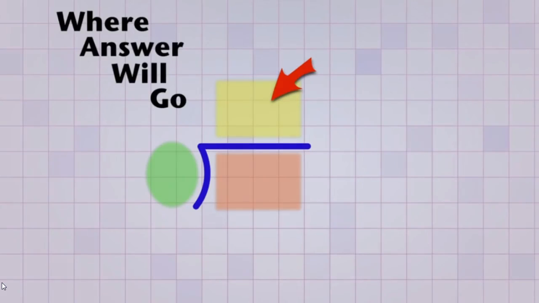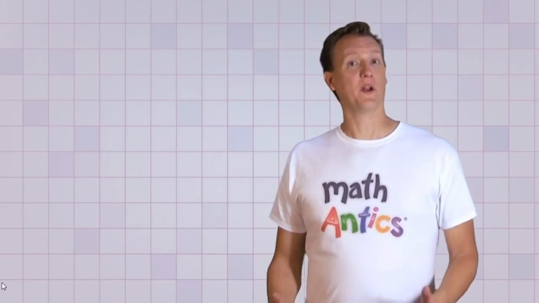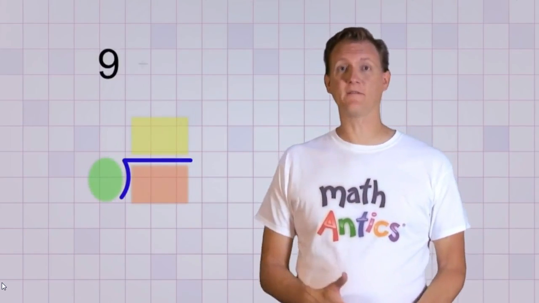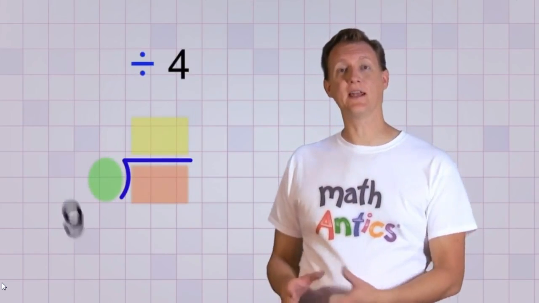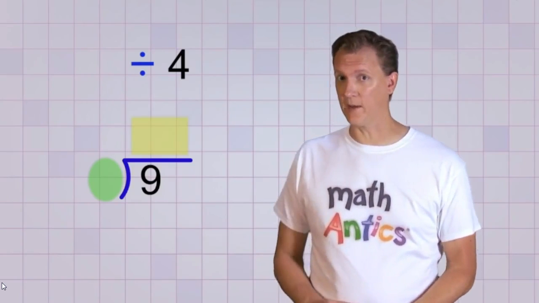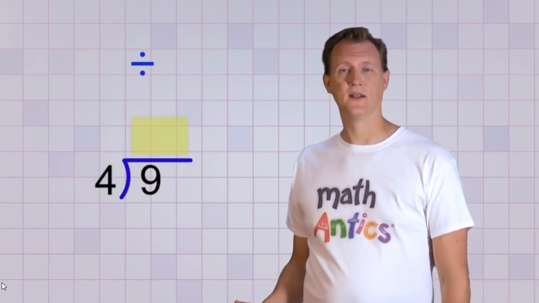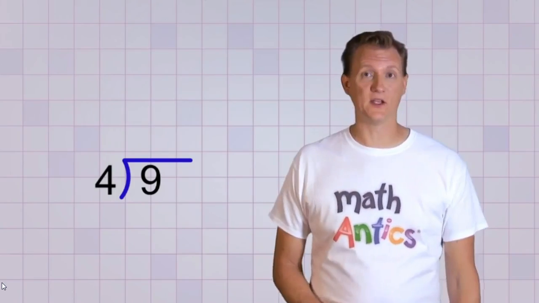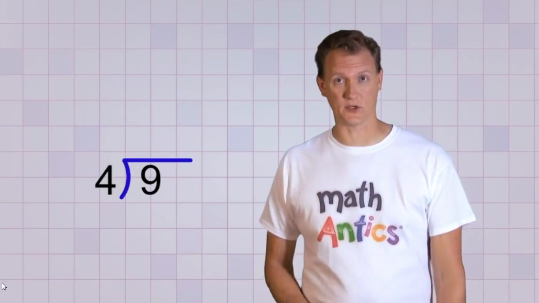The answer to a division problem is called the quotient. The answer tells us how many we'll end up with in each group. So whenever you have a complicated division problem to do, the first step is to rewrite your problem in this form. If you have 9 divided by 4 like this, you put the 9 down here, that's the number we're dividing up, and you put the 4 out here, that's the number we're dividing by. And you're ready to start the next step of the procedure.